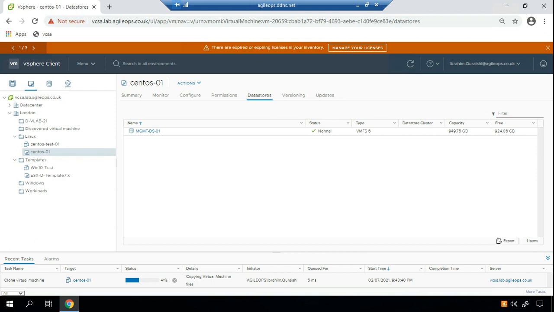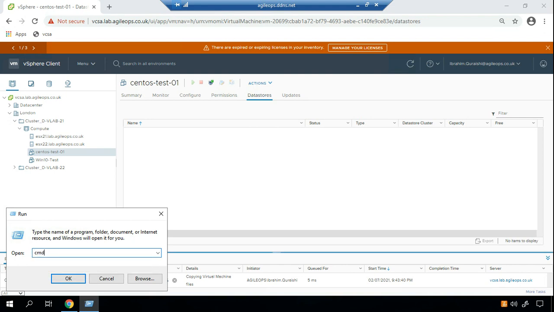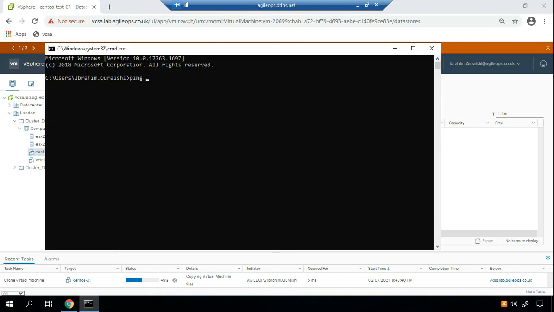And you can see at the bottom it's getting deployed, 41% already done, as you can see here. So if you go to host and clusters, you will see it is getting deployed here. This is just slow disk, so it will take a little bit of time, but once this is deployed, we can pretty much check whether it is pinging on the right IP which we have set up.